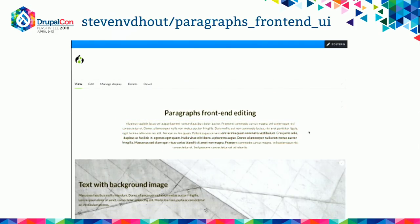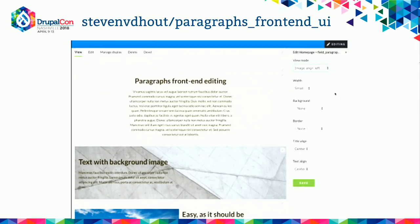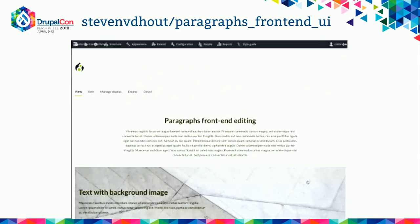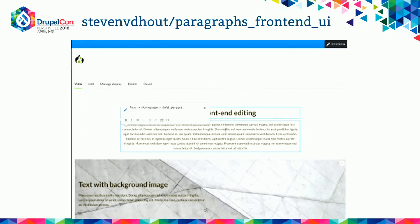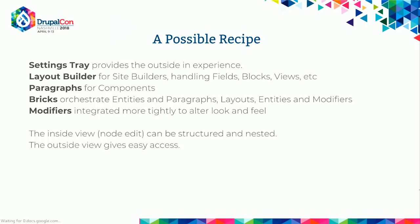Now, Stephen says this project is just a proof of concept and is designed to encourage thought and discussion in the Drupal community about what can be possible with interfaces of the future. And I think if you take the ideas here, it would be quite easy to extend them into the way bricks applies things, as well as the modifiers. We've seen that the bricks and modifiers are kind of stuck away a little bit on the edit page, but if we're able to use this paradigm, it's really bringing them up and putting them into the hands of editors even more.